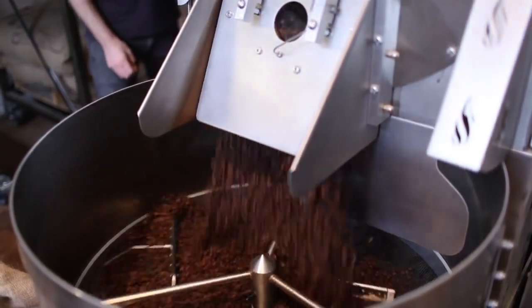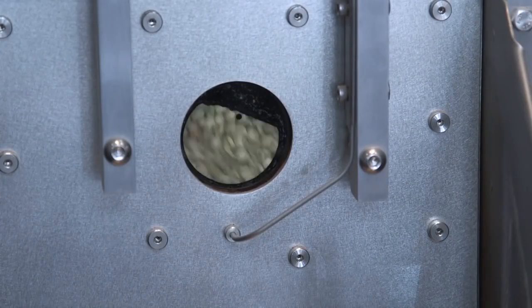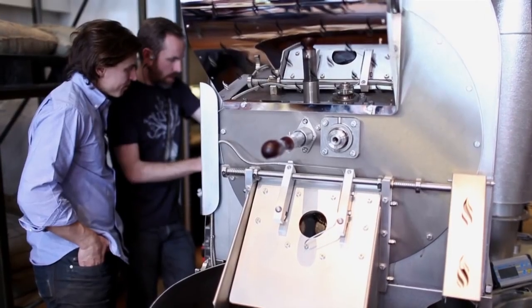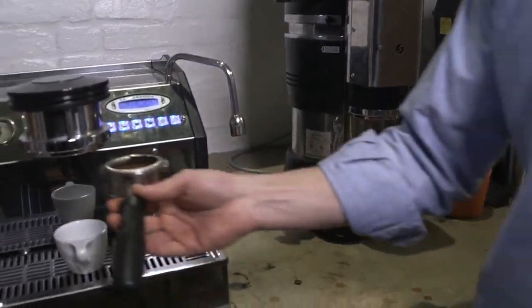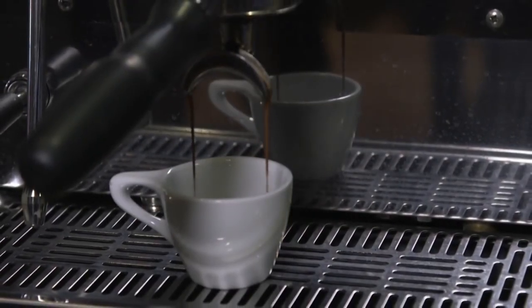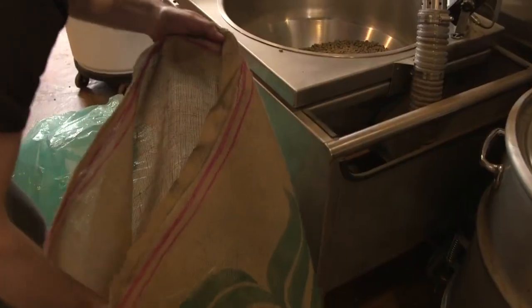PID, proportional integral derivative, is something NASA developed and really mastered the technology of. We use it for consistency and precision in a couple different areas of the business. Roasting, making sure that our time temperature profiles are the same each roast, and most fun in the espresso, right? So we're looking at all the previous espresso shots. We're kind of adding them all together to predict how the next espresso shot will pull. And that makes sure that it tastes sweet, like caramel, and that really good when we mix it.